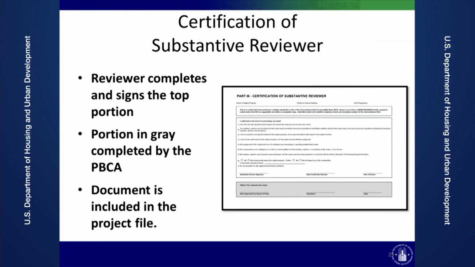The last thing we're going to talk about is the certification of the substantive reviewer. At this point, the substantive reviewer is finished doing their work. They complete and sign the top portion of the form. They look and read through all of the certifications down there at the bottom, and they sign it. Now, the portion in the gray is completed by the PBCA, and most importantly, the entire package is then included in the project file.